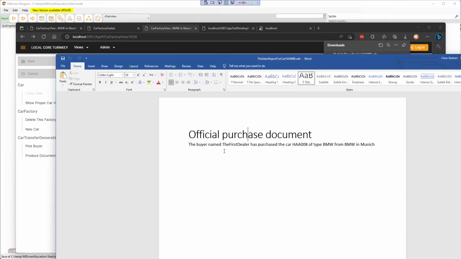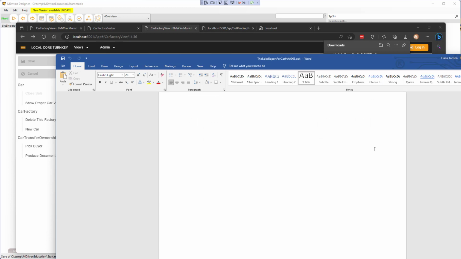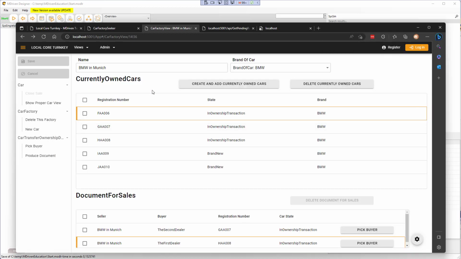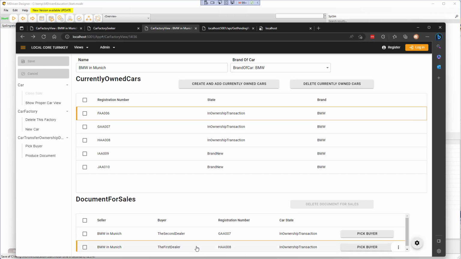So official purchase document, the buyer named First Dealer has purchased the car HAA008 of type BMW from BMW in Munich. So good to have the paperwork in order. Right, so I'm gonna wrap it up here for now. Thank you.